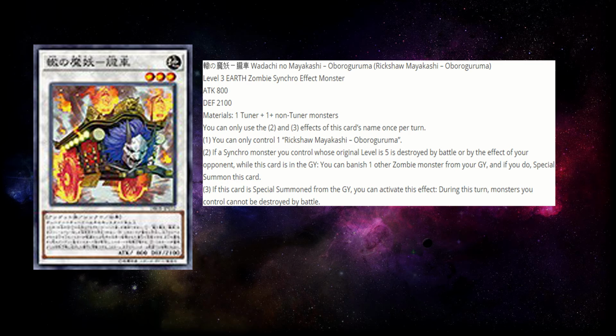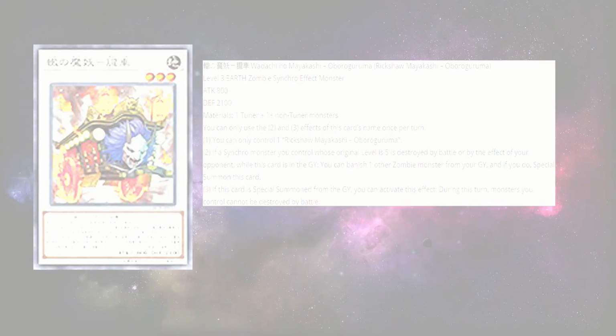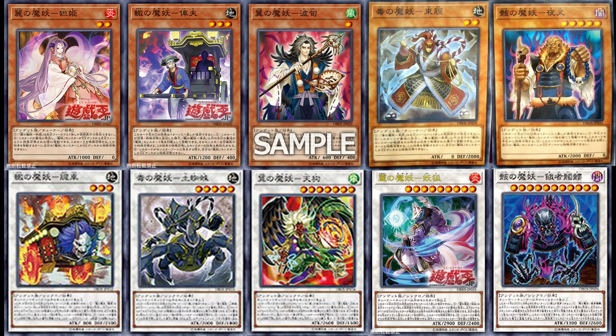I don't understand. It's cool to hope for some protection, but a level 3, how often would you do that? I get that the Mayakashi have level 2 tuners and level 1 monsters and low level monsters, but at the same time it's just dumb for the level 3 to have this, in my opinion. Overall though, I think Konami missed their mark with this archetype.